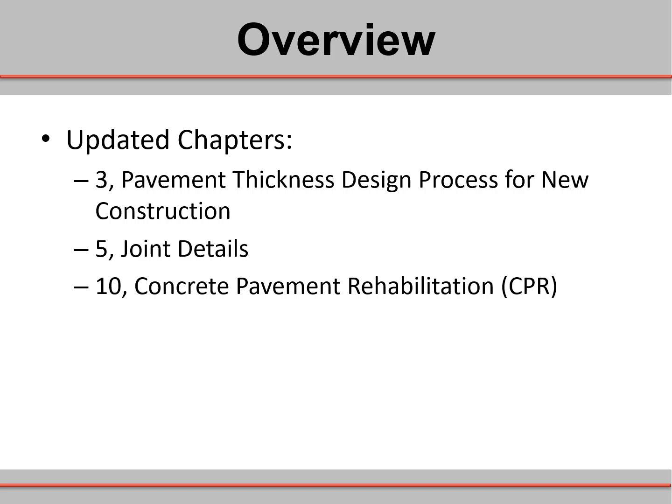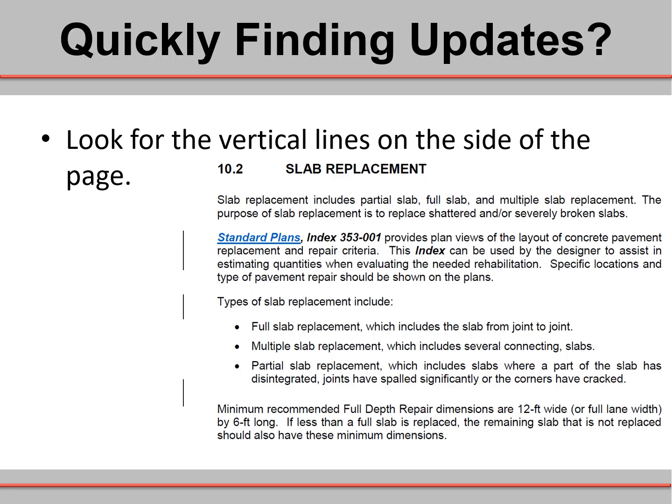So we updated the chapters shown here on this slide, chapters 3, 5, and 10. Any chapter not listed here had no changes made from the previous version of the manual. Just to orient you when you're looking through the manual online, you can quickly tell where we've made a change by looking for the vertical lines on the side of the page. This indicates that an edit was made to the text adjacent to the line. I'll go over each of the changes made in this webinar, but for future reference, this is a good way of identifying updates in our manuals.